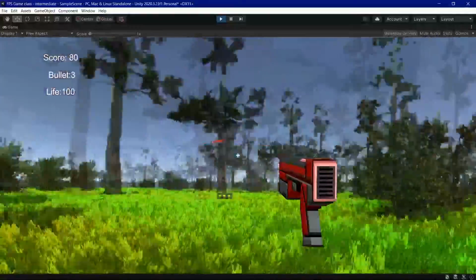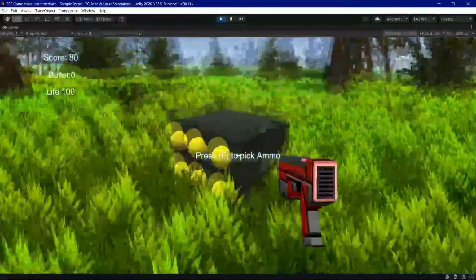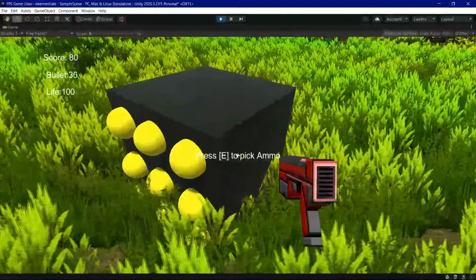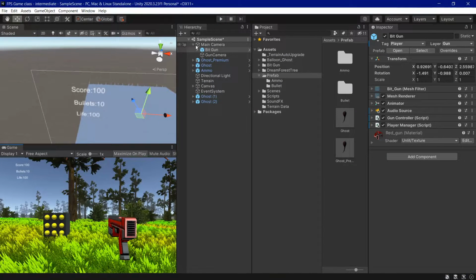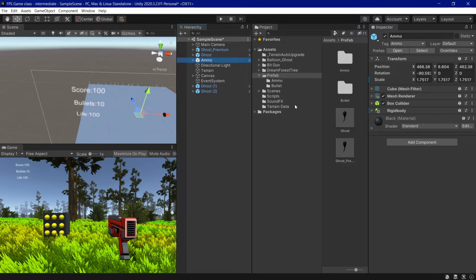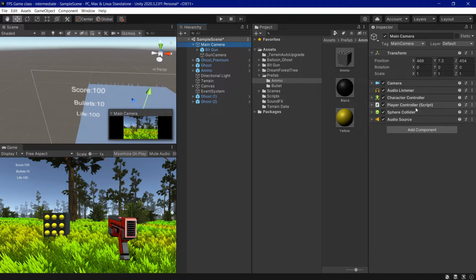All right. So cool. The other sound that we're going to do is the picking up ammo sound, which doesn't make any sound right now. The audio source is going to be on the ammo, so we're going to need to add it on the prefab of the ammo, that one. But it's going to play from the player controller. That's the one that has the scripts for entering the tree and pressing E, so that's the one we're going to need to find.